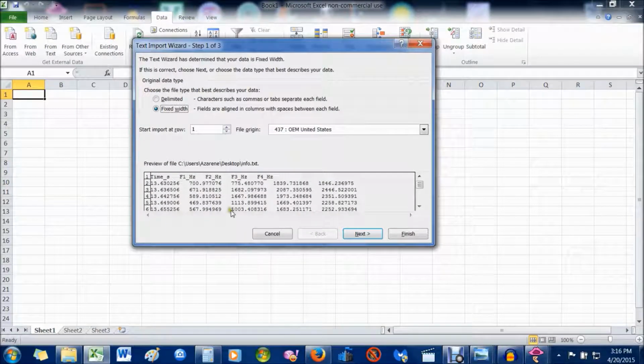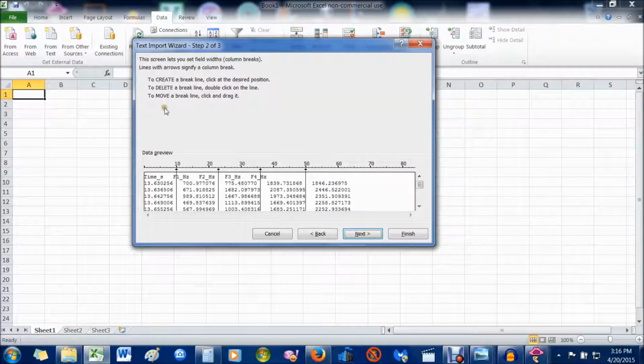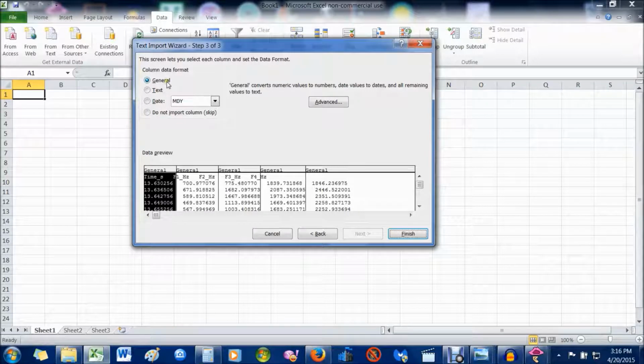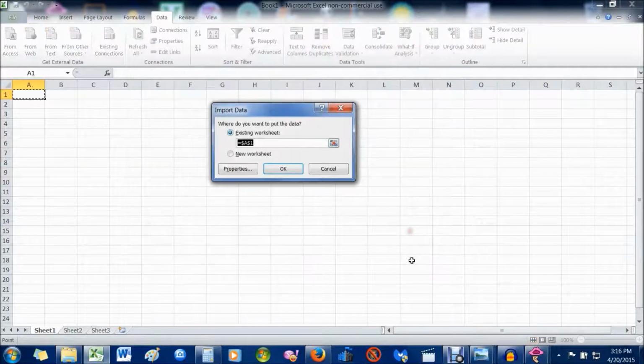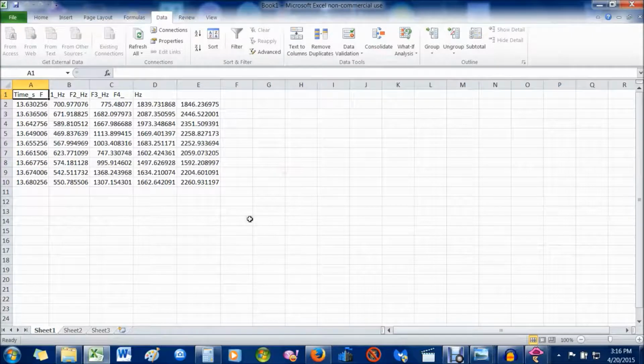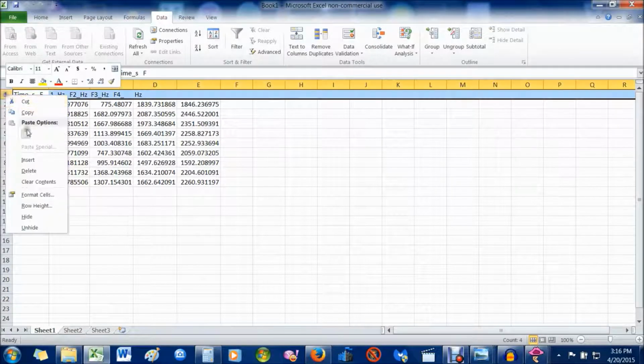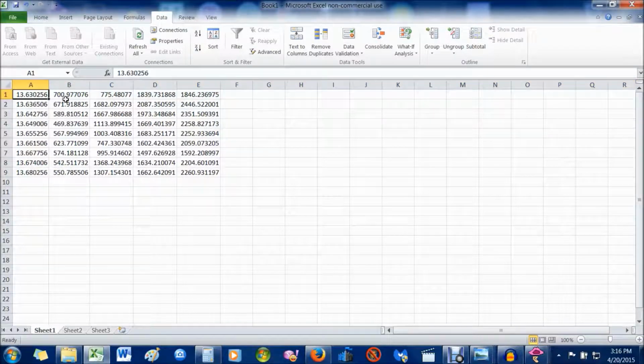And what this is going to do, make sure it's import at row 1, and that's right. And good, they're already divided, so I can manipulate individual cells if I wanted to. General, and text, date, yep, that's right, because I want to keep the formatting as it is here. Hit Finish. Make sure you select where you want it to start and hit OK. And then it's automatically going to put it in. I already know which one's which, so I'm just going to delete that top row. I know this is my time, format 1, 2, 3, and 4.